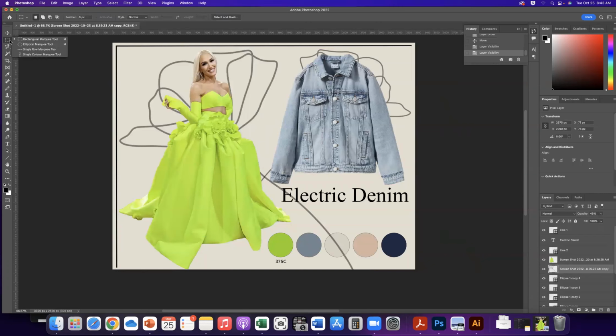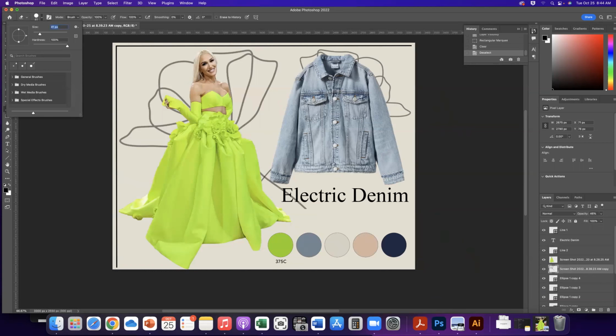So I can use the regular marquee tool here, and whatever I select, it'll just delete what's on that layer. So I can just delete it, and make sure you hit Control D to deselect. If I did want to erase it, I just go to the eraser tool and choose my brush size. And I could just erase it. I think I just don't want it going through the text. Okay.